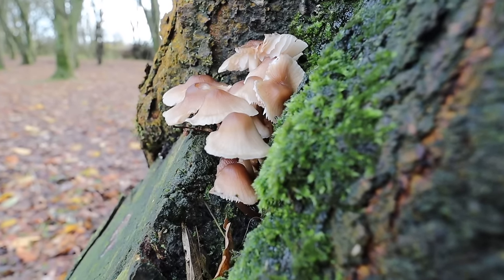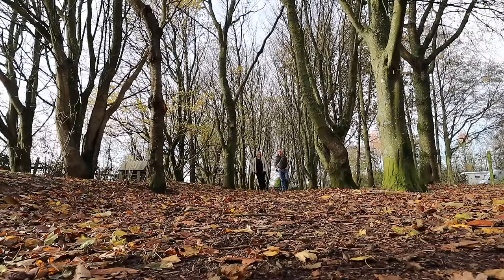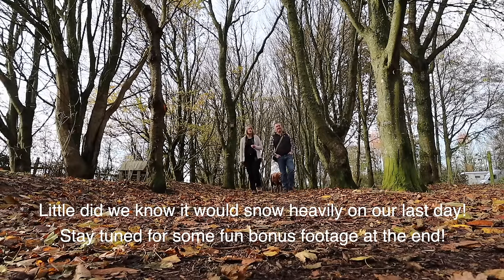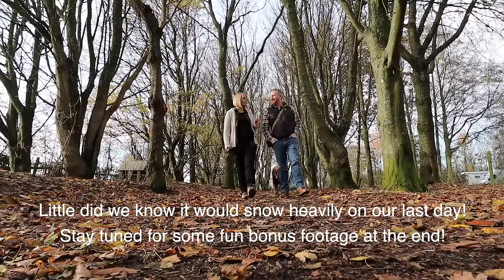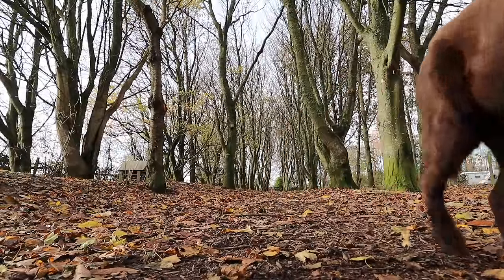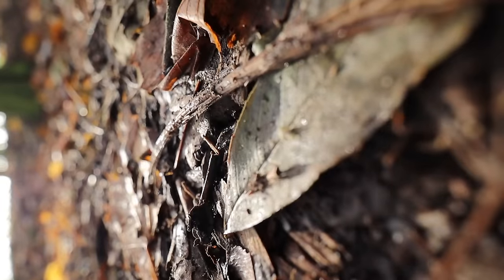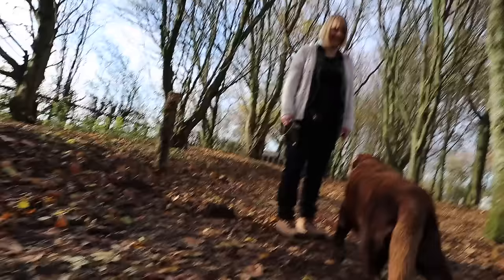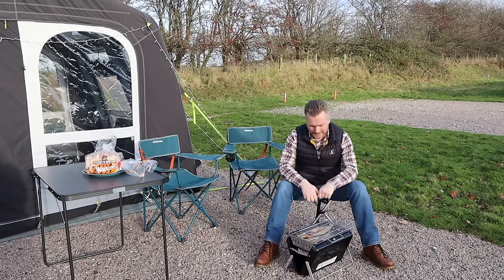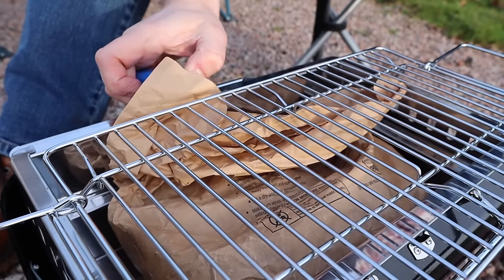We're here in late November and we've had a real mix of weather — raining for a couple of days, but for the past few days it's been sunny, cold and crisp and absolutely glorious. Perhaps just right for an afternoon barbecue? We usually make the mistake of starting one too late in the day so we're trying to do that now while the sun is still in the sky.